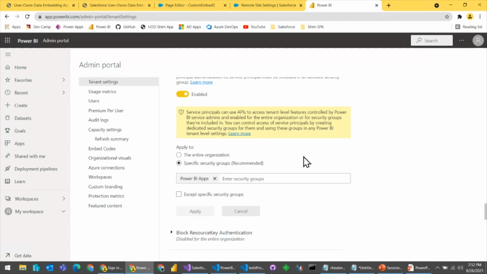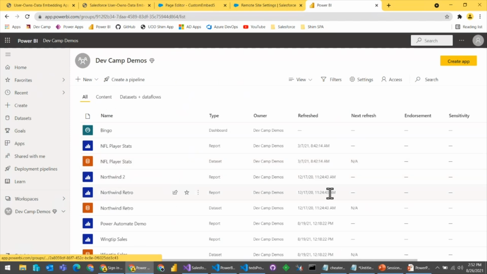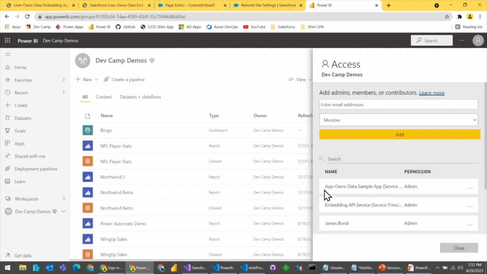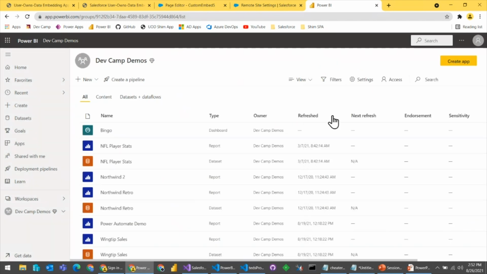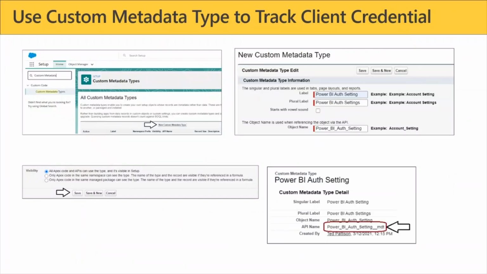Okay. And then just because you've gone through all these steps doesn't mean your service principal can yet talk to a particular workspace. The final piece there is that you're going to have to make sure the app gets added to whatever particular workspace you are using. Okay, so there's quite a few things to set that up. But at the end of the day, your code needs access to 3 pieces of data. Those pieces of data are the client ID, the tenant ID, and that app secret.